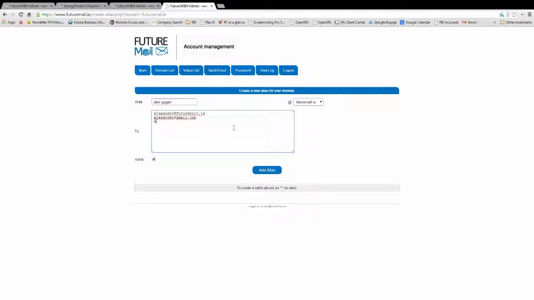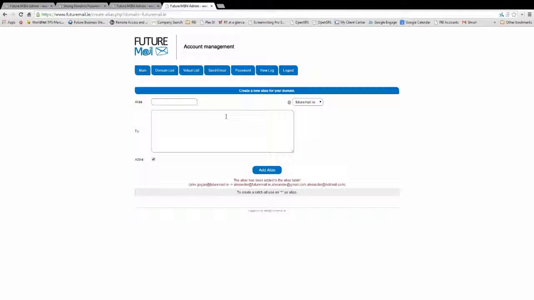Another one could be Alexander at hotmail.com, or whatever webmail account or other email address you want to use. Then you click alias. So, alias has automatically been added to the table. Automatically any email for alex.gogan goes to Alexander at futuremail.ie, and alexandergogan.com, and alexander at hotmail.com.